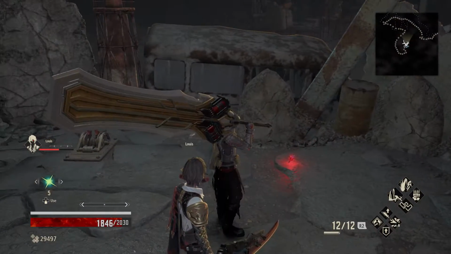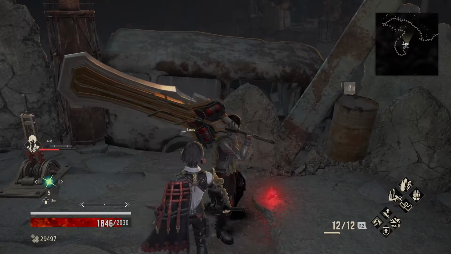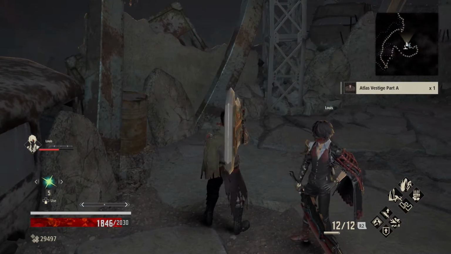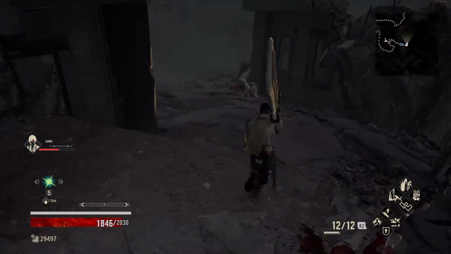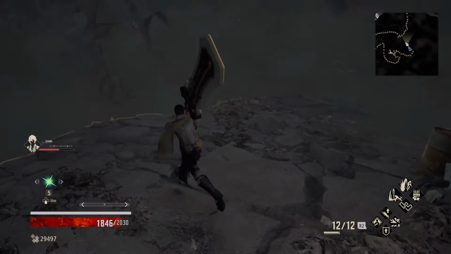Oh. Ooh. Interesting. I'm actually hearing a voice from this one. The Atlas Vestige. Perfect. Nice. I think I'm gonna need that with the build I'm making. Okay.